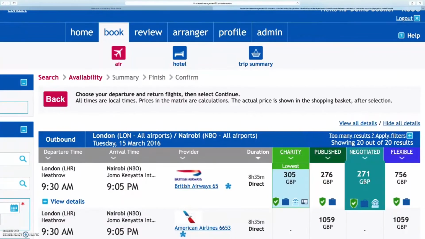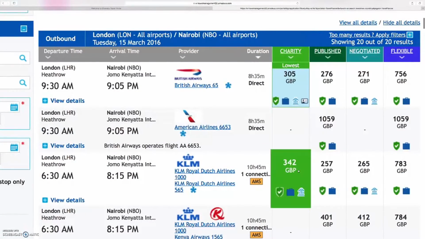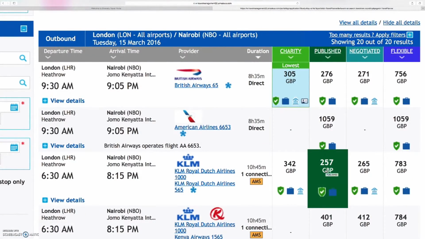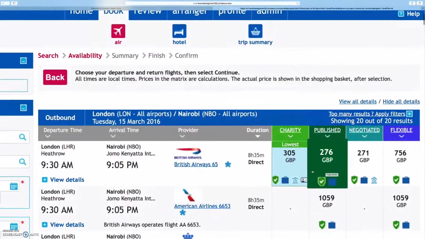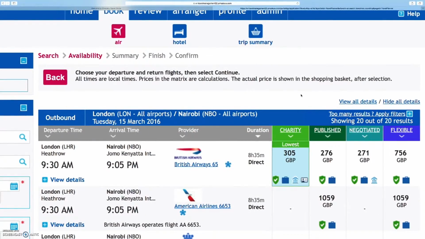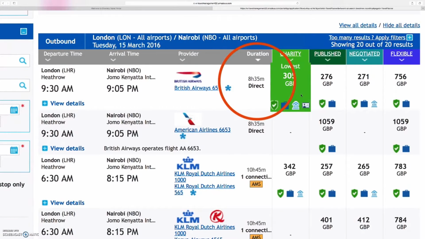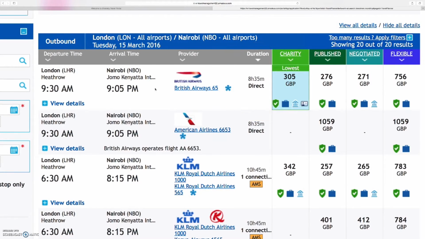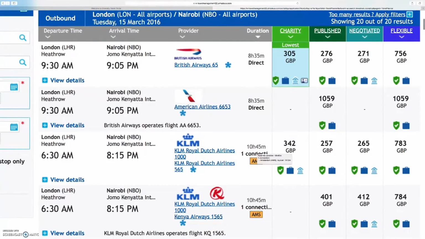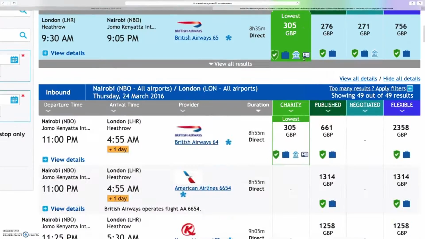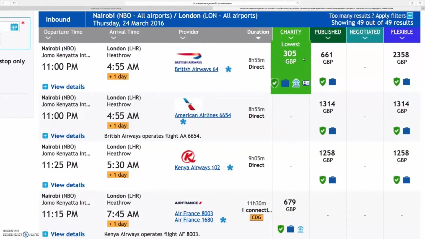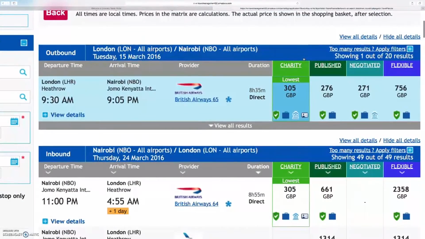To highlight where cost savings can be made, you can clearly see where the cheapest possible fare is, as it is highlighted with a box around it to indicate that this is the lowest fare available. It is good practice to look at the itinerary next to this lowest fare, as it may be a trip that involves several connections or the timings may be completely unsuitable for your particular travel purpose. If you have selected a return journey, once you have selected your outbound fare, the matrix will collapse and the system will present another matrix for the available inbound options.